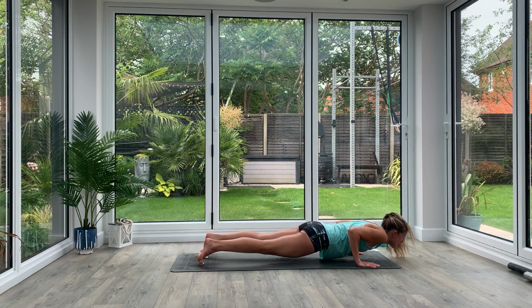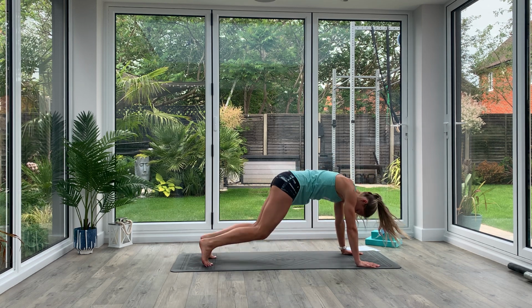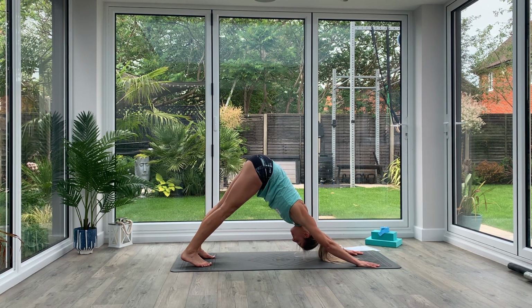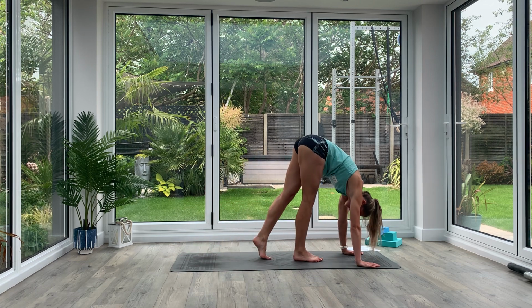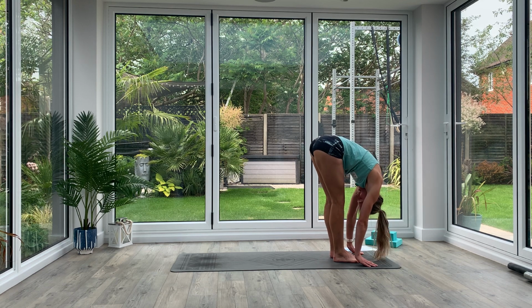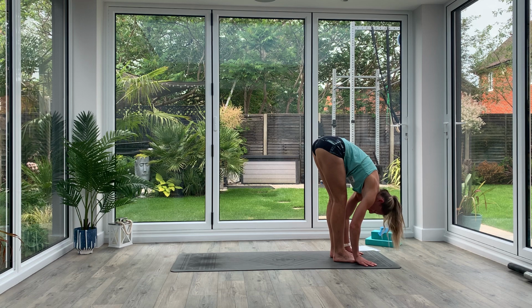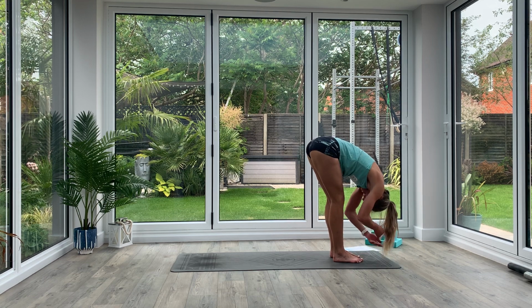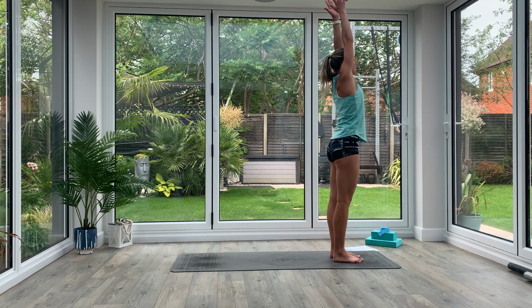So exhale, low plank or knees, chest, chin. Inhale, press up to cobra. Exhale, tuck the toes and press back to down facing dog. From here, you're just going to walk the feet in towards the hands, find your Uttanasana forward fold as you exhale. Inhale, find length in the spine. Exhale, fold deeper over those legs. And then inhale as you come all the way up, extend to Tadasana.